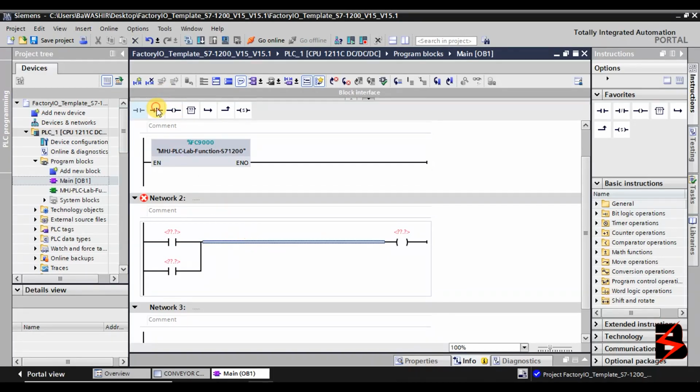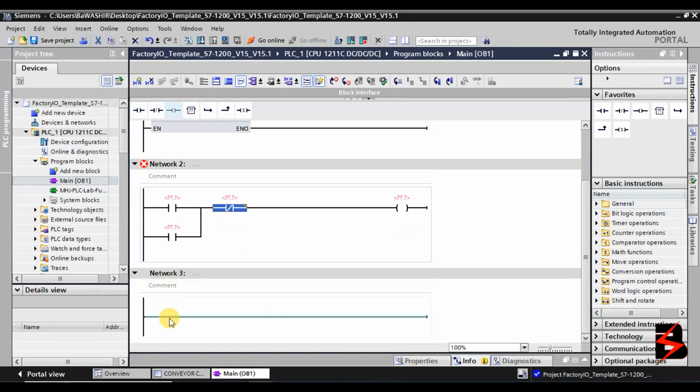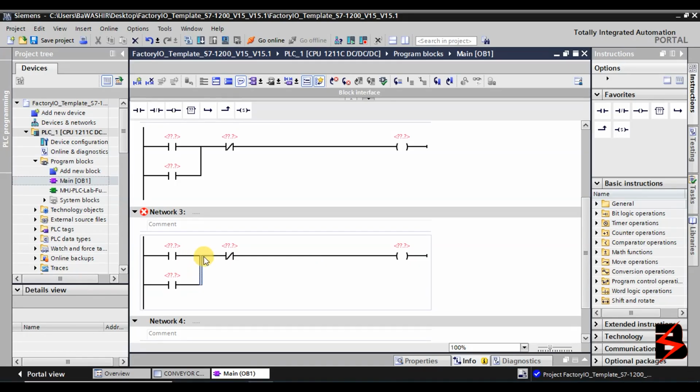Then this one is going to be normally closed for the automatic. This is now switching to manual. You are going to see when I'm defining the tags. Let's first draw the second one, just in the same format. Then I have here a branch. Then I have a normally open, and I just drag and drop this branch here. So this one, I'm going to call it manual button. Then this one, I'm going to call it automatic button, auto button.